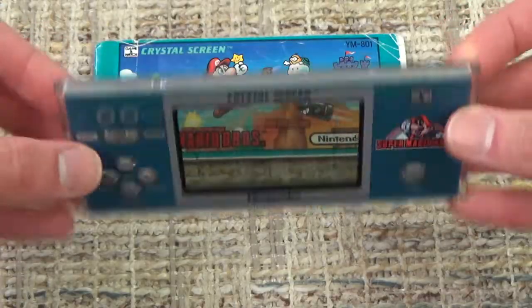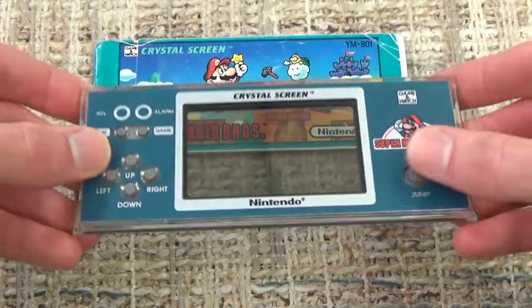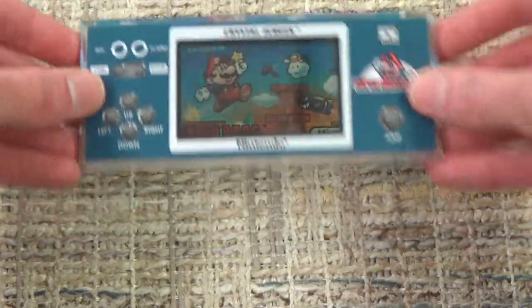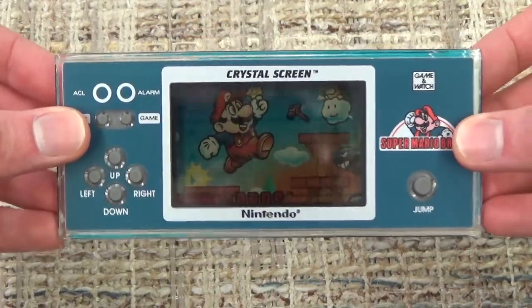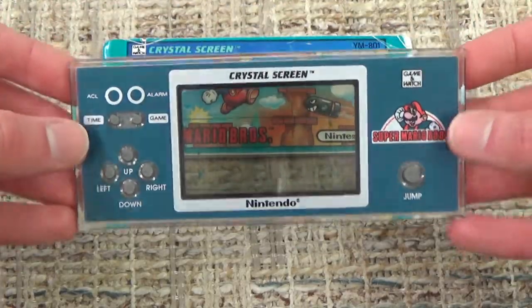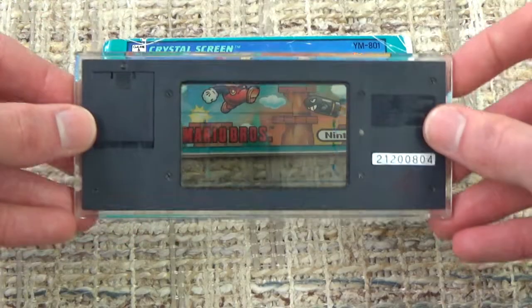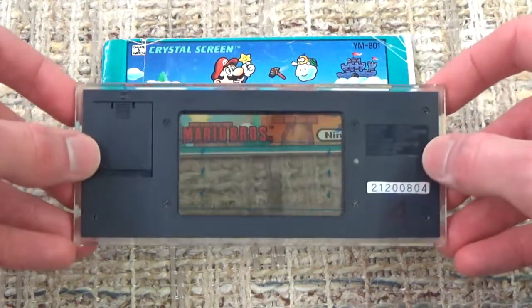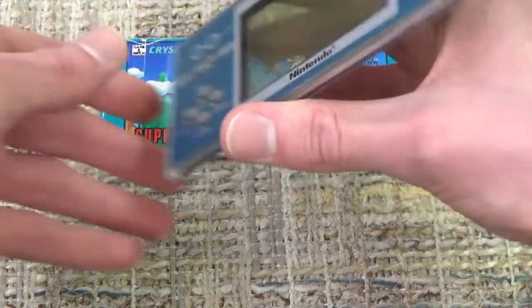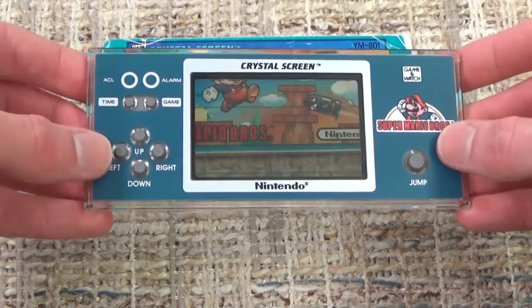It actually has a see-through screen, so you can see through it, and the LCD kind of appears in the middle, so you can pretty much make the background whatever you want while you're playing. I just think that is so neat. This looks unlike anything that we have looked at to this point. And some other Game & Watches also started out as crystal screen versions before being turned into new widescreen models, including Balloon Fight, which we looked at a couple weeks back. But yeah, this is just so neat.